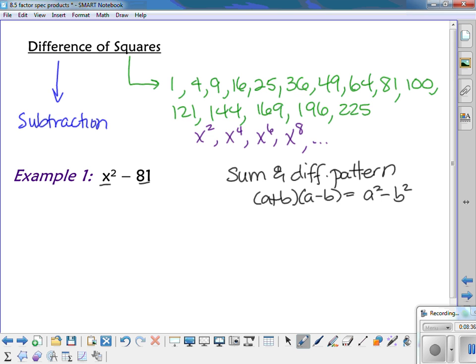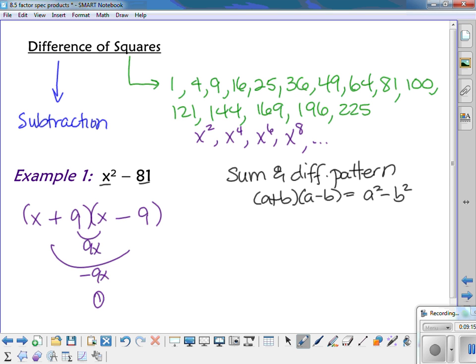If I have the difference of squares, that means I have different signs. Okay? I say difference of squares, you say? Different signs. Okay. So here, the square root of x squared is x. So I know that the first term is x. And what's the square root of 81? 9. And I have to have different signs in order for them to cancel out. Because here I get a positive 9x, here I get a negative 9x, that equals 0, and that's how I end up with just the x squared minus 81, because those two middle terms cancel each other out.